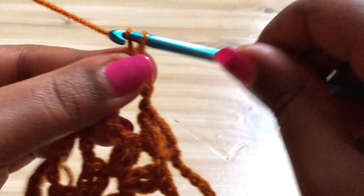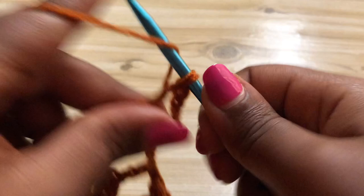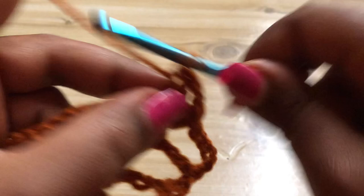Chain 6, 1, 2, 3, 4, 5, 6. Turn your work, yarn over, make a shell in the chain 2 space. Chain 2, 2 more double crochets in the same space.